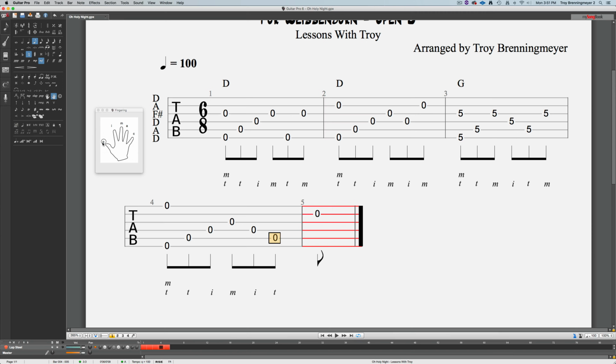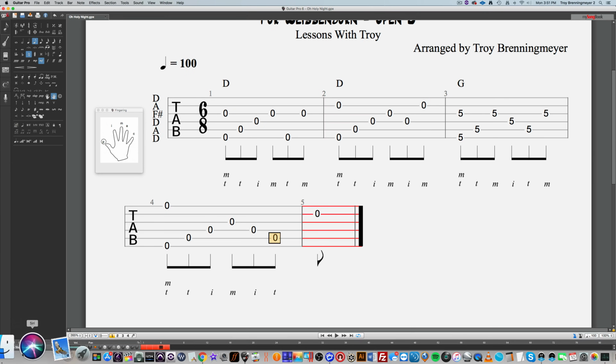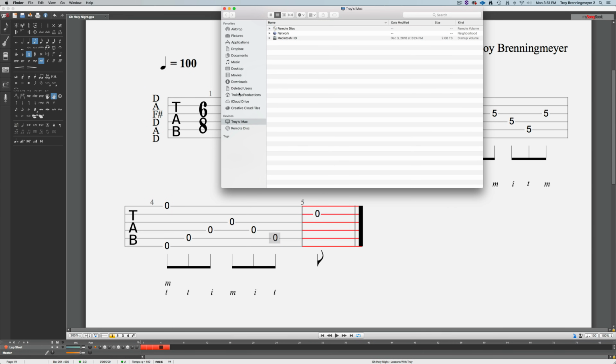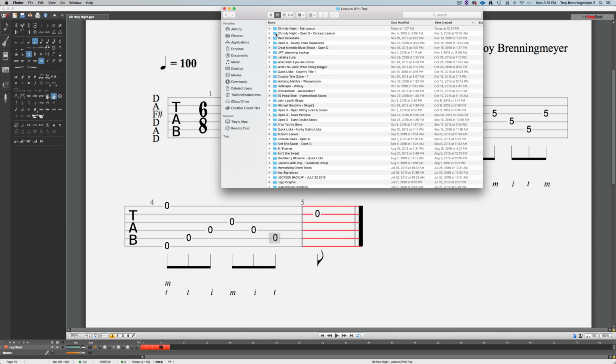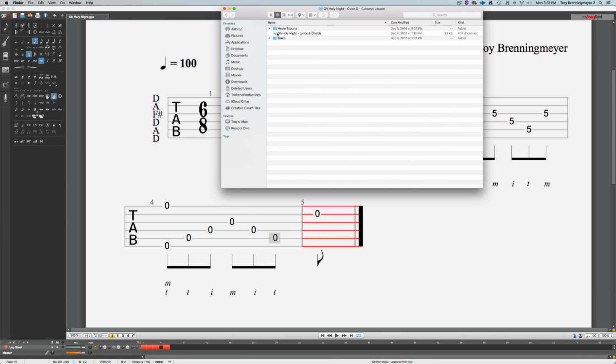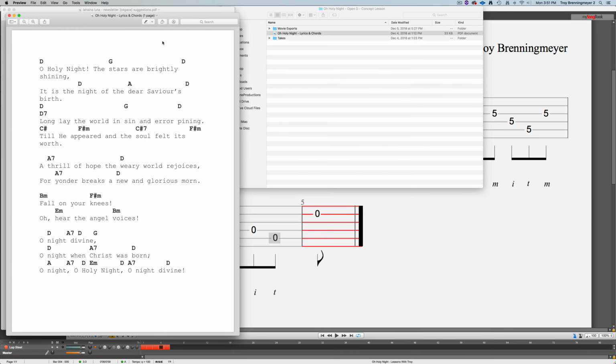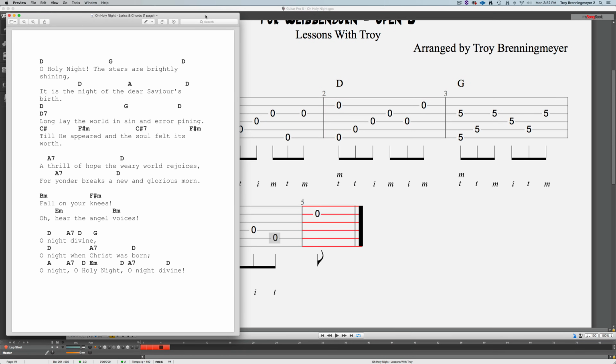Okay, so let me pull up the lyrics real quick. Find my folder. And there it is. Okay, that should be good. Close that out, so if I need this, I can bring it up.